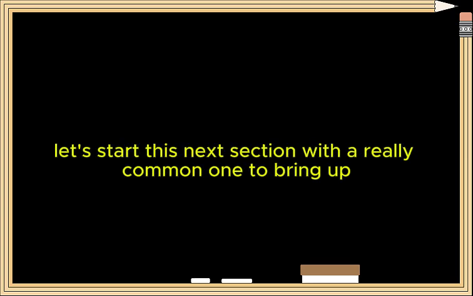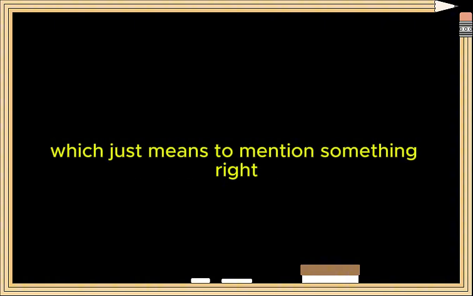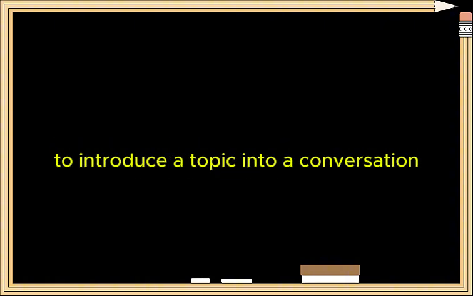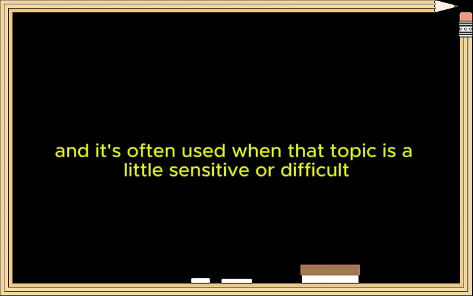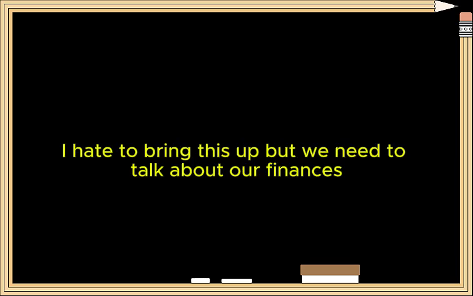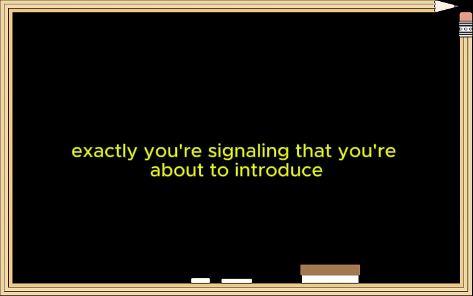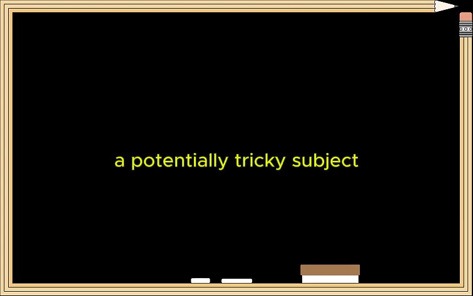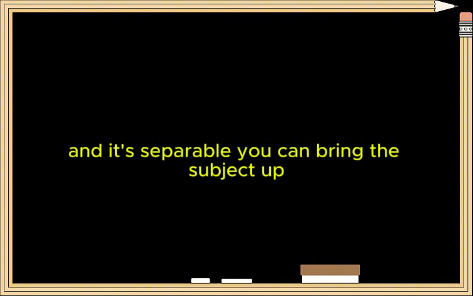Let's start this next section with a really common one, to bring up, which just means to mention something. Right. To introduce a topic into a conversation. Yeah. And it's often used when that topic is a little sensitive or difficult. So you might say to your partner, I hate to bring this up, but we need to talk about our finances. Exactly. You're signaling that you're about to introduce a potentially tricky subject. And it's separable. You can bring the subject up.